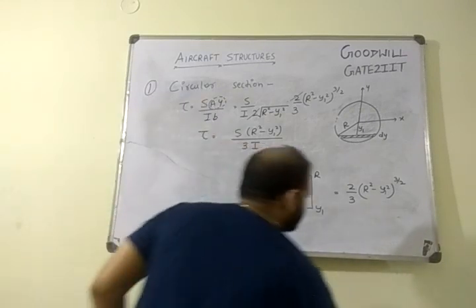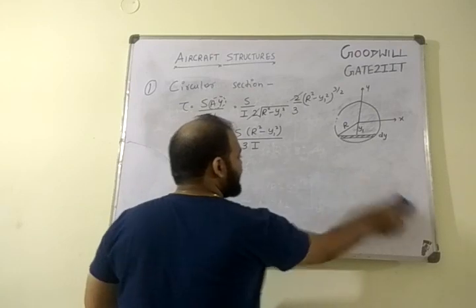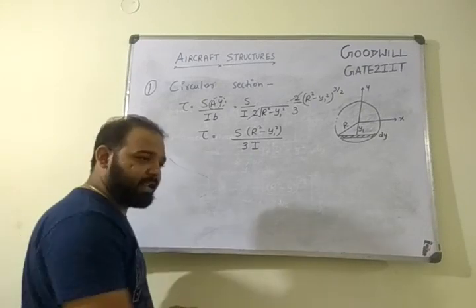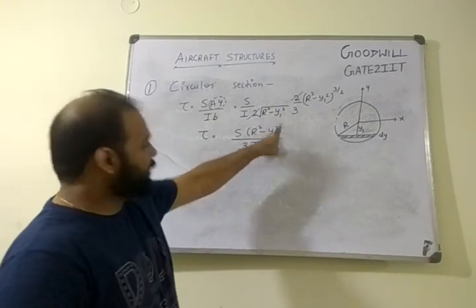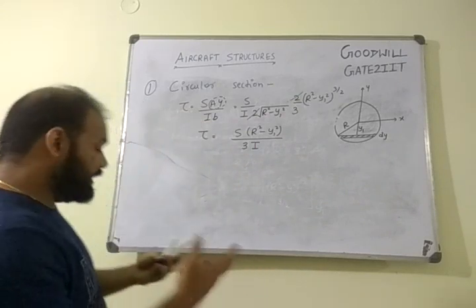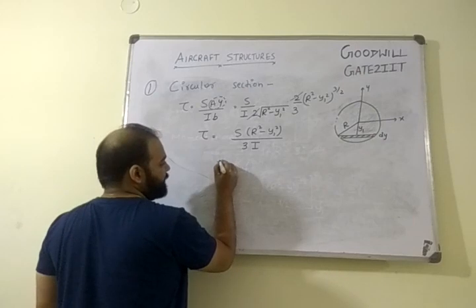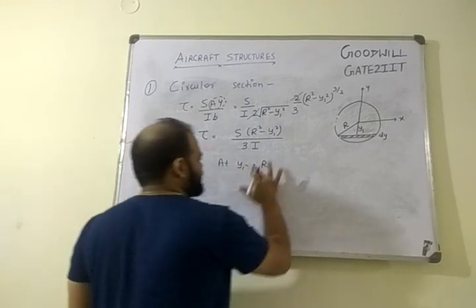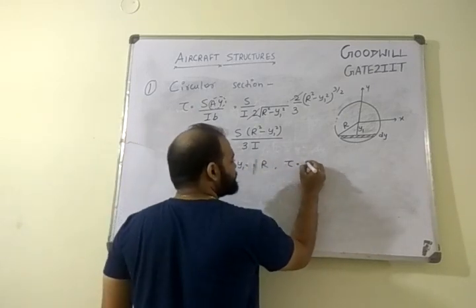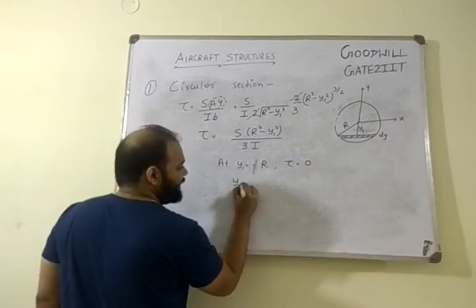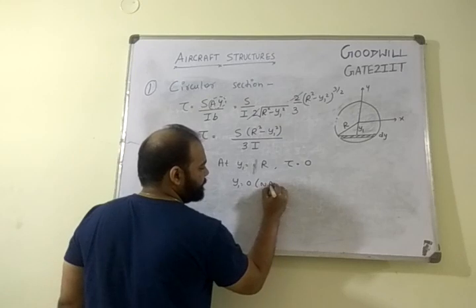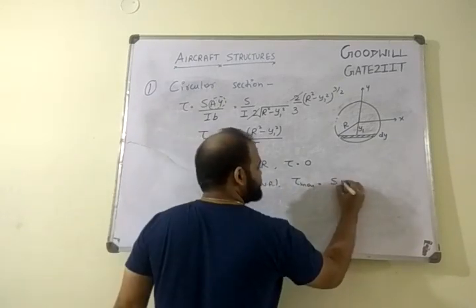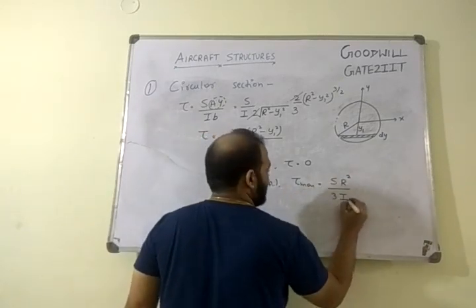Alright, now what I'll do is we'll again form the cases and I hope you can directly judge this. Can you tell me how shear stresses vary in a circular cross section? Linearly, parabolically, cubically, or does it remain constant? Because it is y1 square here, that means it varies parabolically, following the rectangular section. So again we form two cases. At y1 equals r, we should not say plus minus r, we will say r, your tau becomes 0. At the outer fibers it is 0. When your y1 is 0, you are at the neutral axis, then your tau becomes tau max, and I hope all of you know the formula. It becomes S r square divided by 3I.